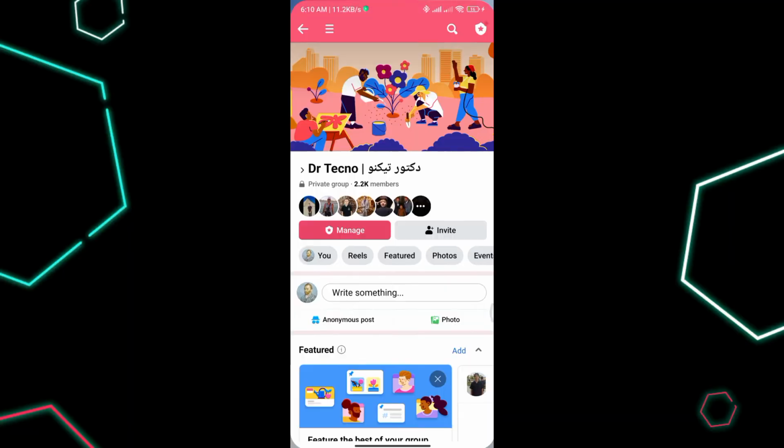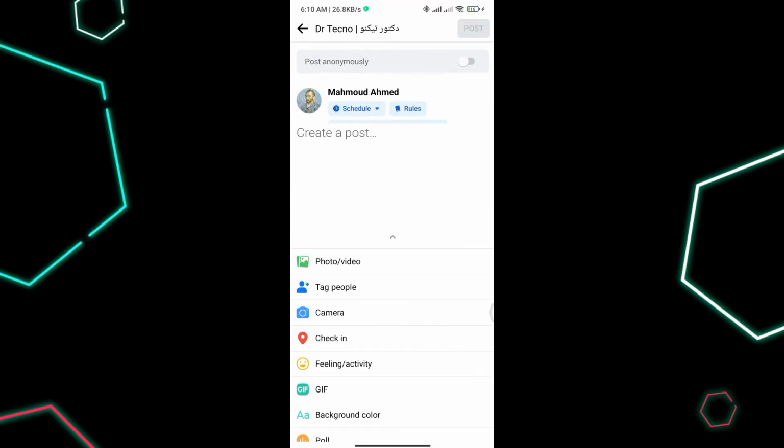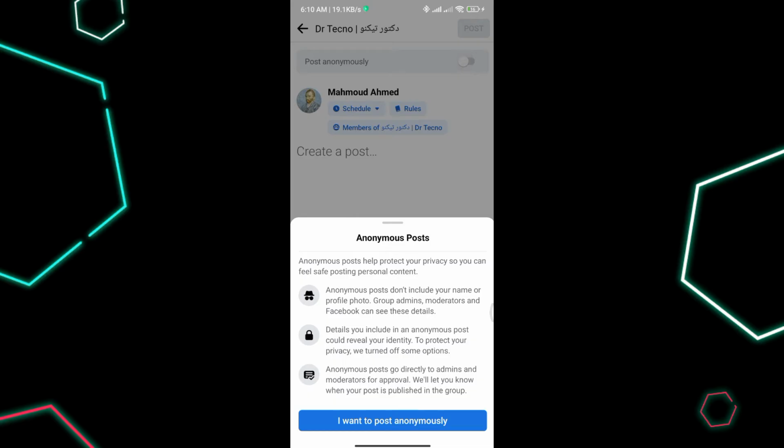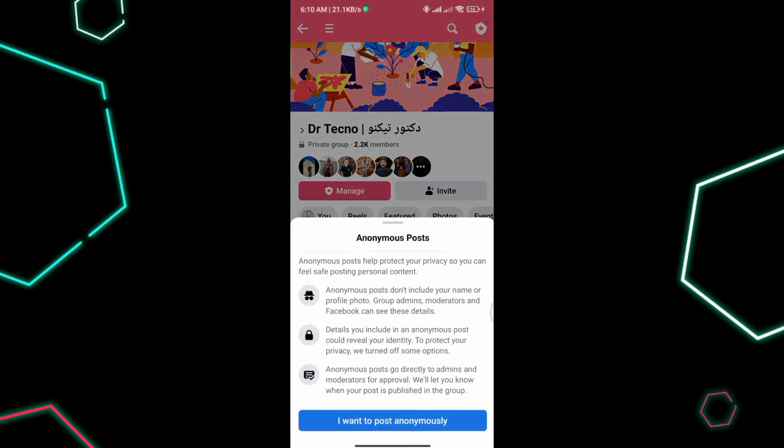After these steps, we enter the application and see if the feature is activated or not. We will create a post and you will find the feature at the top if it works. But if the feature is not activated after these steps, what will you do next?